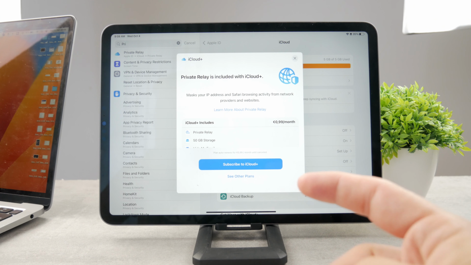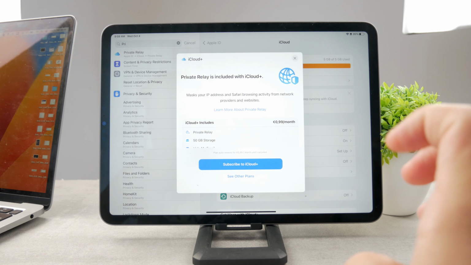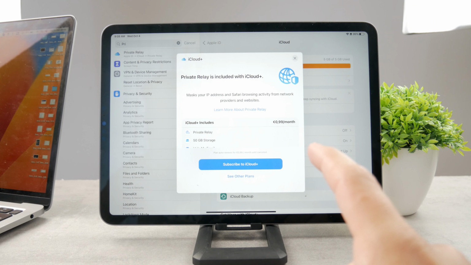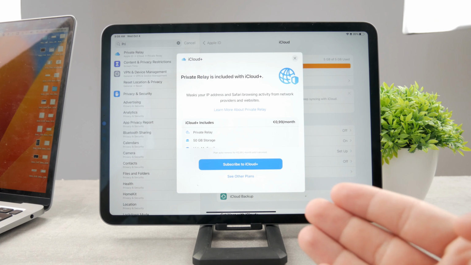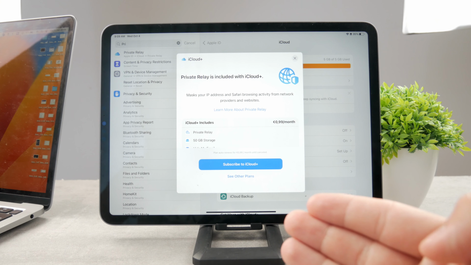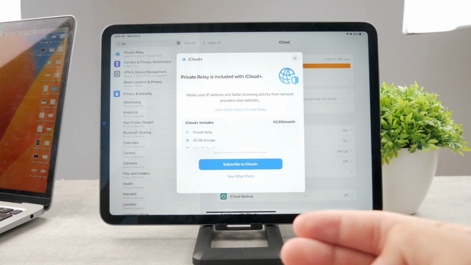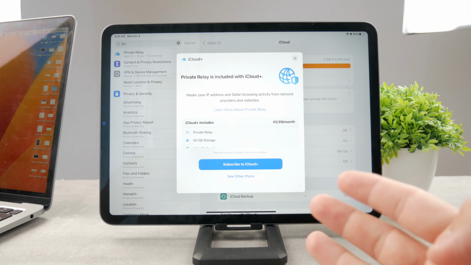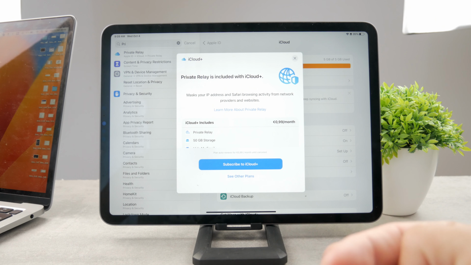But if you just have it enabled, try disabling it, because sometimes you don't really want to mask your IP address, and in case you're downloading some file, this could prevent you from technically being able to access it. So chances are that this could be the issue as well. Definitely try it out. If you see that nothing happened, then you can just re-enable it and just continue with your life.